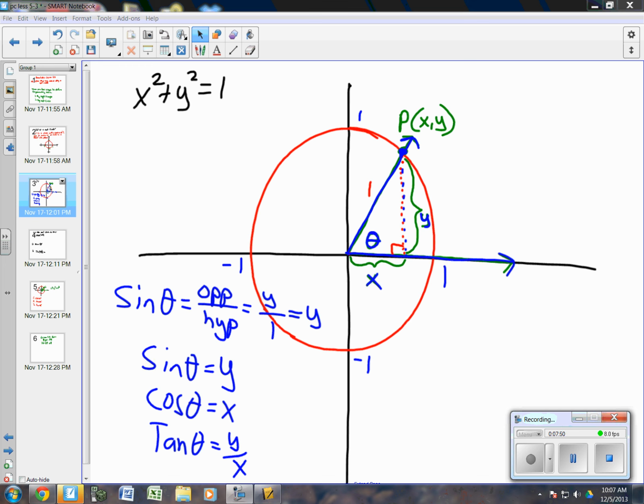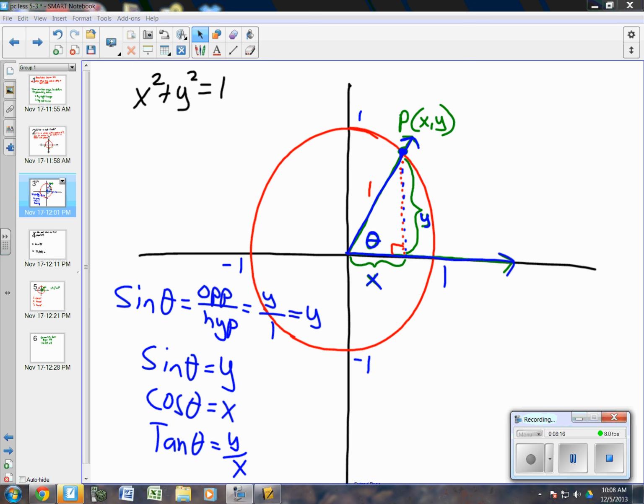Tangent of 45 degrees. Okay, looks like about half of you have it. What do you guys think it is? It's 1, because if you go to 45 degrees, y is square root of 2 over 2, and x is square root of 2 over 2. What happens when you divide a number by itself? You get 1, right? Okay, good.